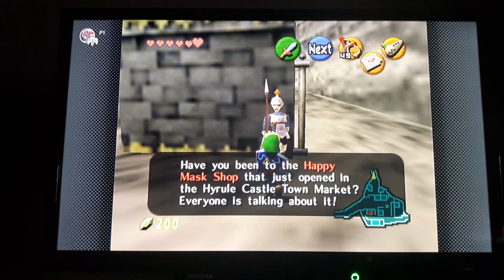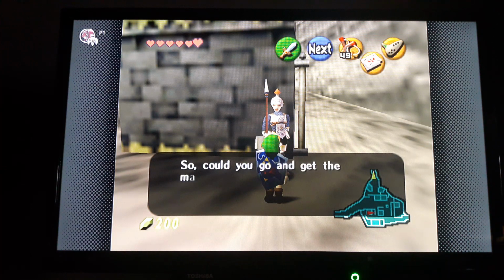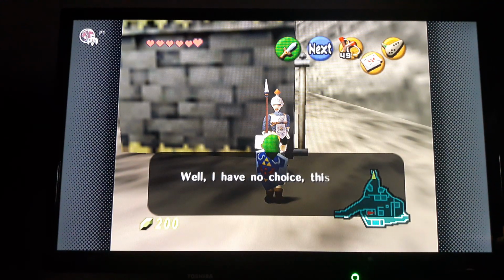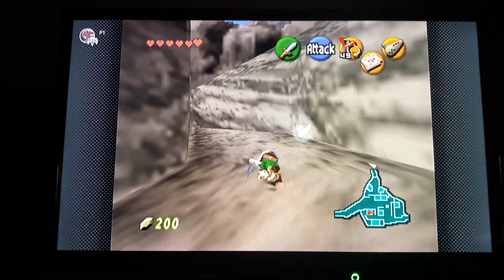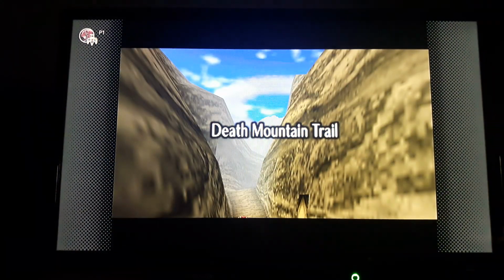Yeah, I know all about it. This is a whole other side quest that you can do, but we'll get to that when we get to it. Anyway, we can now climb up the Death Mountain Trail, which is actually called the Death Mountain Trail.